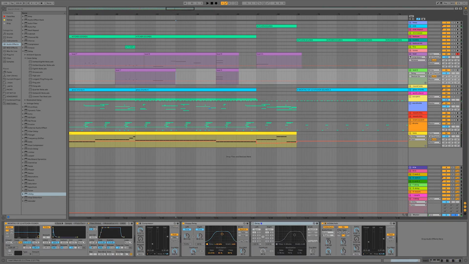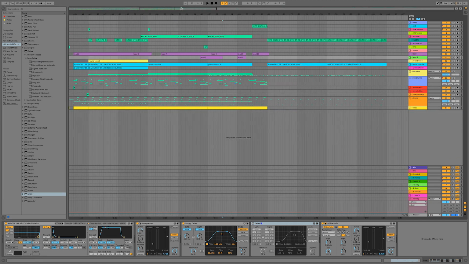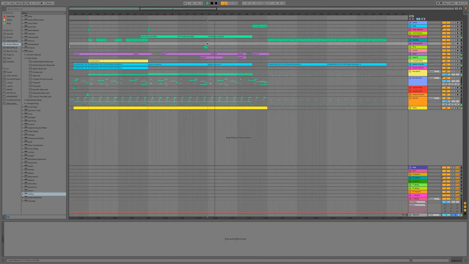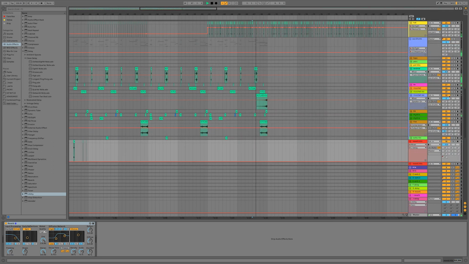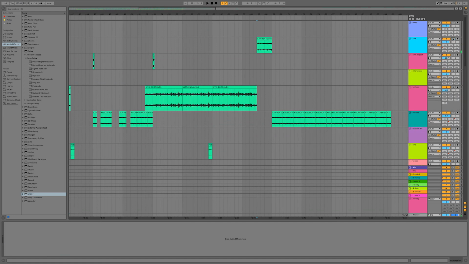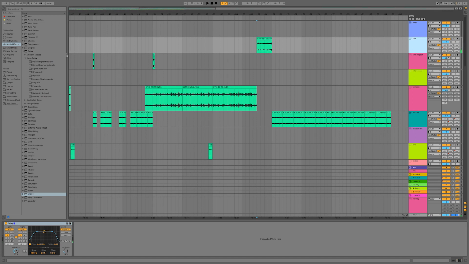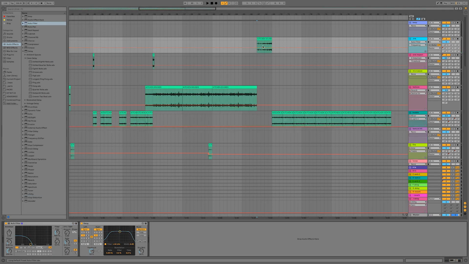That's pretty cool. That's a nice contrast. Let's listen from a little earlier for context. There's something I'm not liking about these texture fill things. Oh, it's the sync. There's too much high end there. I'm gonna filter it up.